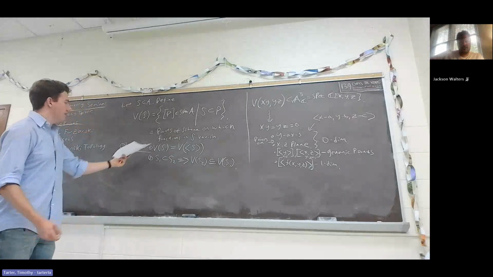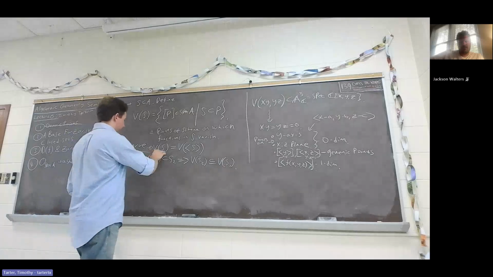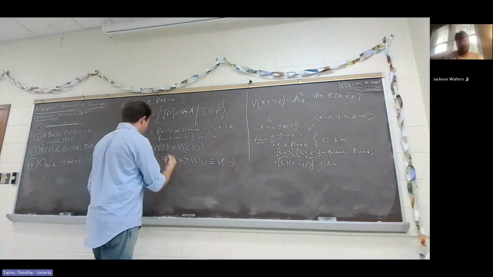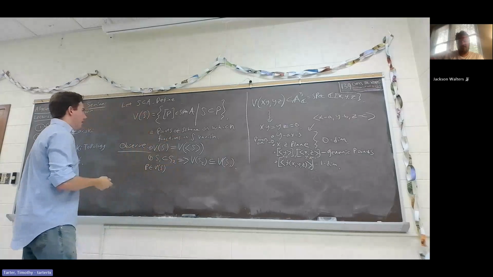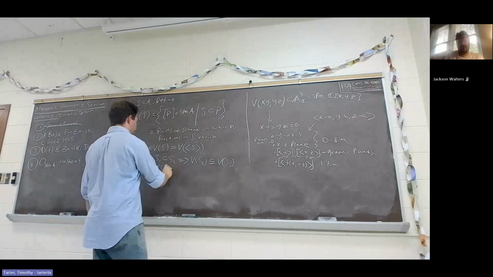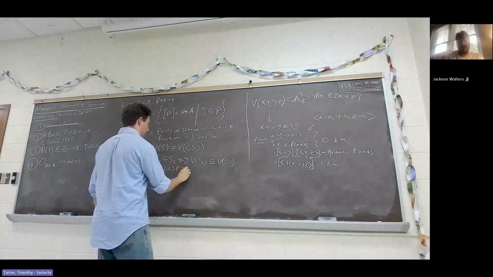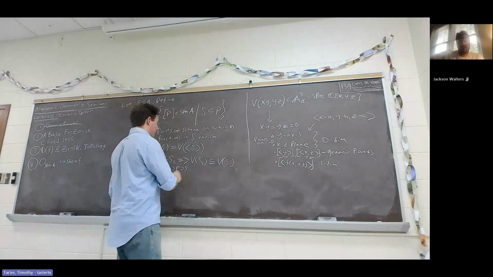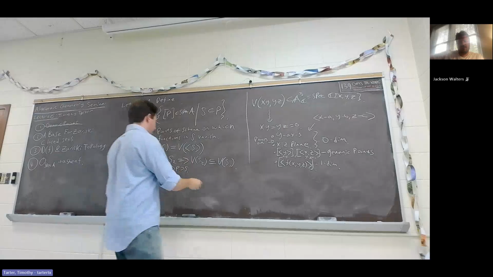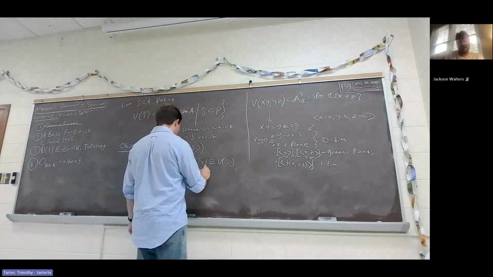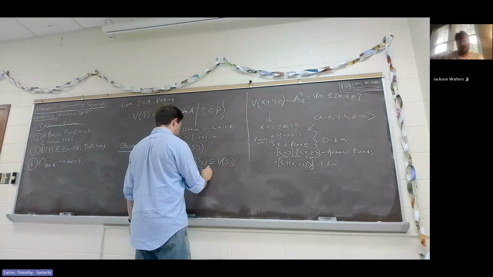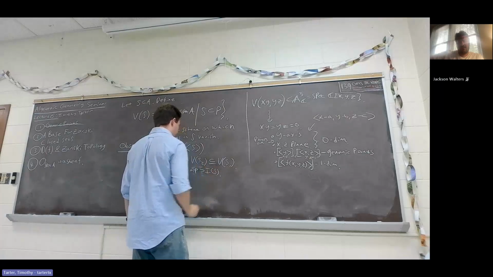Namely, if you are given a prime ideal P in Spec A that's in V of S, well, what does it have to do? It has to be containing S. So P contains S. I guess maybe we should put these brackets here. It's more notational than anything. Okay, so since P contains S, then the ideal P contains the ideal generated by S.